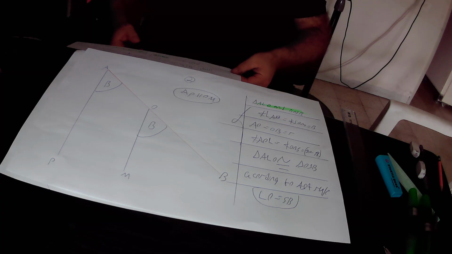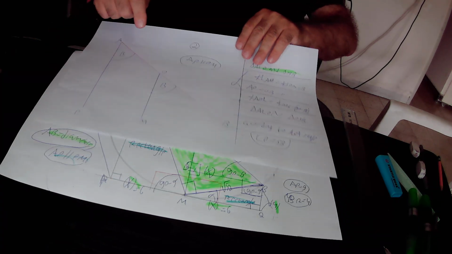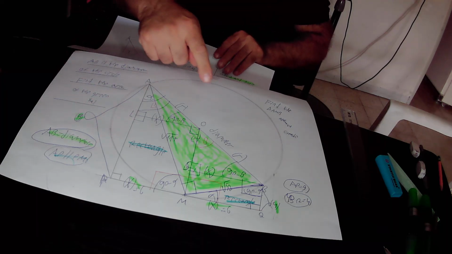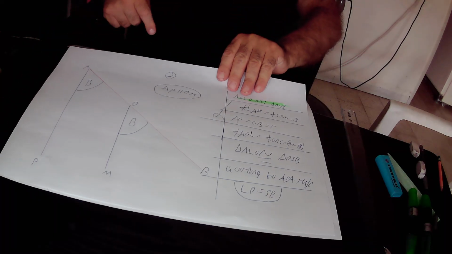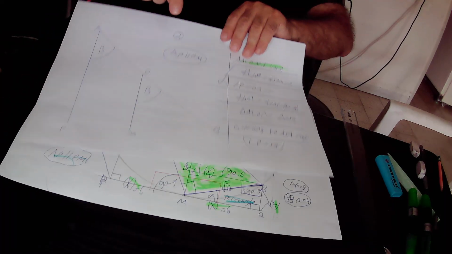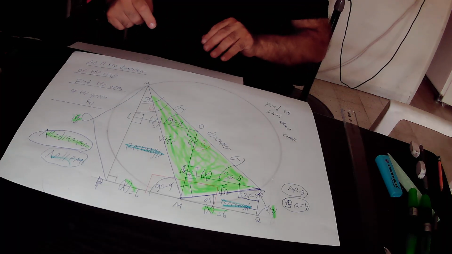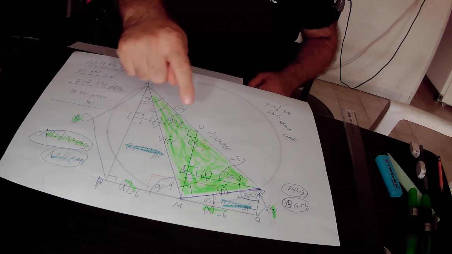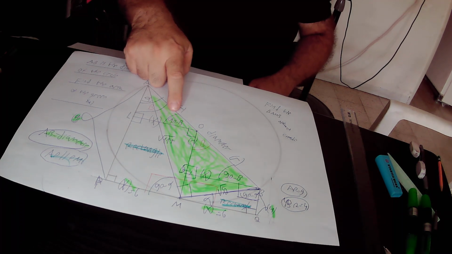So we have angle PAO equals beta, and we also found out that angle MOB also equals beta. This is angle MOB equals beta. So in the right triangle ALO, this angle equals beta. This angle equals 90 degrees, and therefore this previous angle must be equal to 90 degrees minus beta according to the rule that the sum of the angles in a triangle is equal to 180 degrees.